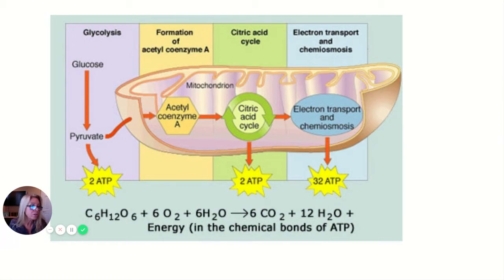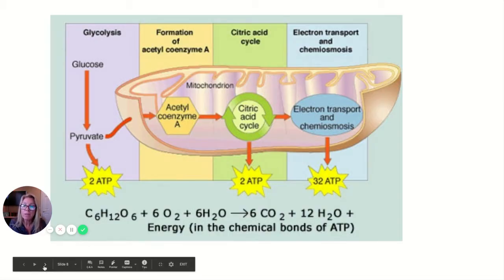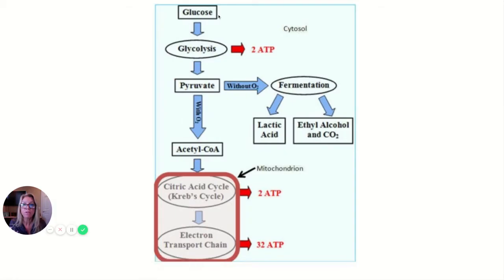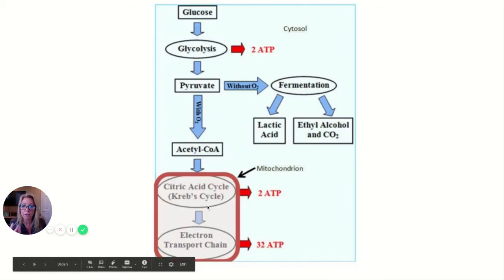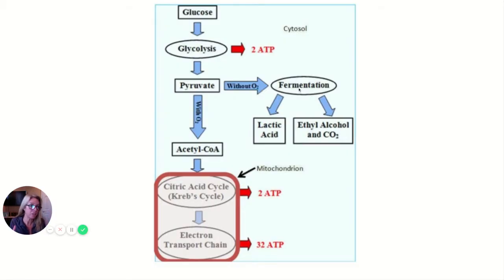Now, if you do this anaerobically without oxygen, the first step is still going to be the same. The first step is glycolysis. Who does glycolysis? All cells. But instead of moving into the mighty mitochondria, forming acetyl-CoA and the citric acid cycle, all of this requires oxygen. Without oxygen, you're going to do fermentation. Now, there's basically two types of fermentation. You are going to either form lactic acid or you're going to form alcohol and CO2.